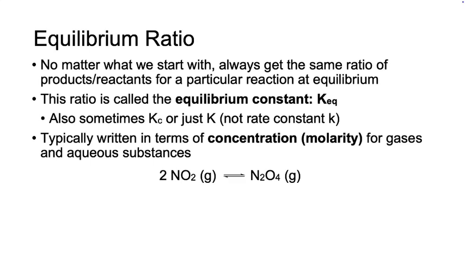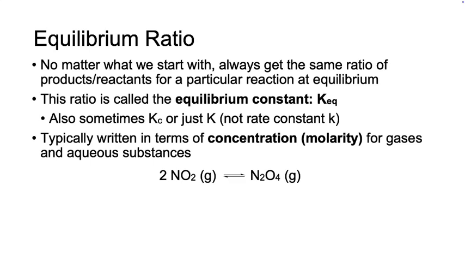What does the C stand for? Not constant. Concentration. Because when we derived it, what did we have? We had the products over the reactants in brackets. And what do those brackets mean? Concentration. Right? So you could see it written as KC. You can also see it just written as a blank, normal capital K.